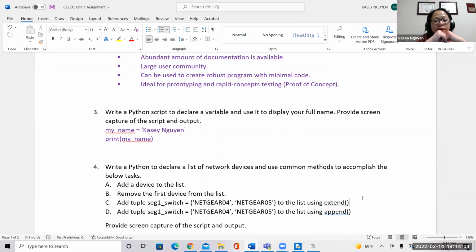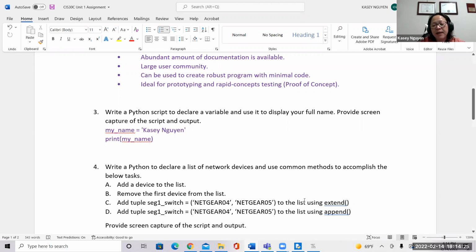So for question 4, in B, after we remove C, we are going to make a tuple. So we're going to declare a tuple, and it gave us sec1 switch. That's going to be your segment 1 switch is netgear 04 and netgear 05.